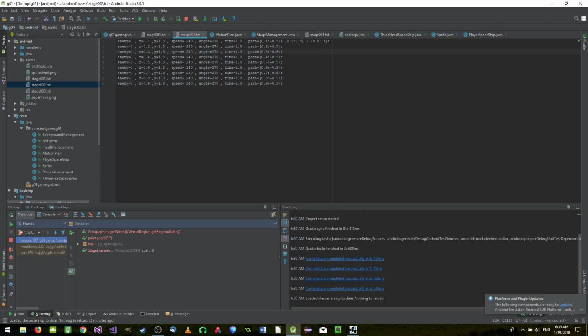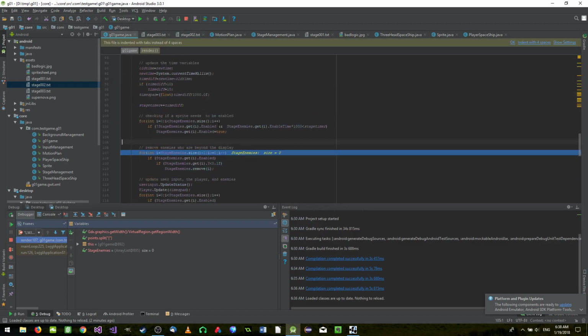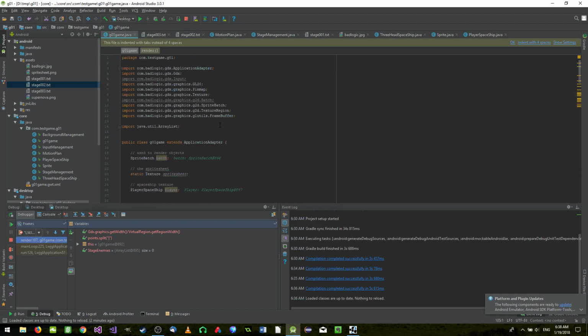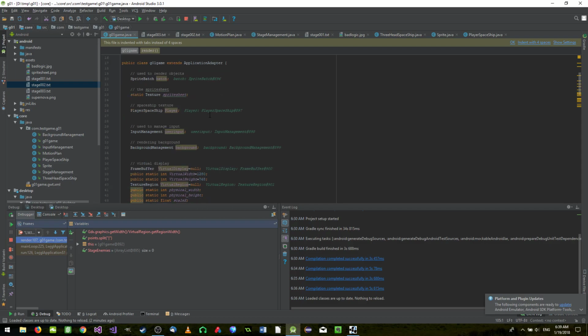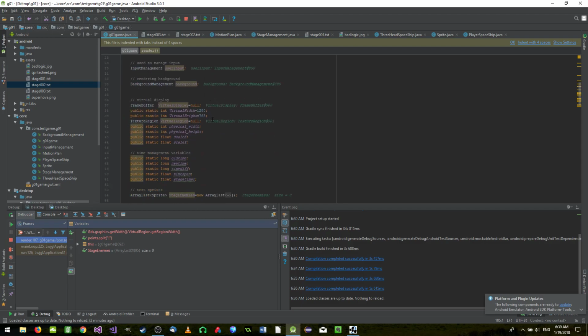Now let us go to the game and see how we can instruct the game to load a stage after another. So as you can see, the way we are creating the game here is incremental. I didn't put a plan, but I'm doing things, you know, little by little. A better way is to put a plan, but my goal from this series is that you learn a little bit about, you know, how you could design a game, a simple game, and understand things. Okay, this is why I'm doing it like that.